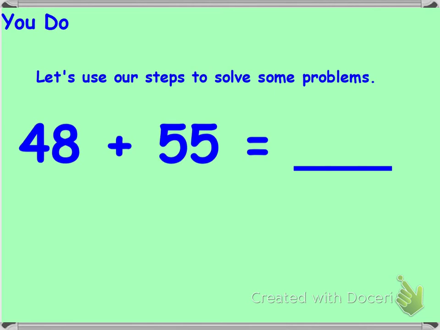So now, let's move to this next one. This one you're going to do on your own. So I want you to go ahead and you can pause the video now and solve 48 plus 55, doing the number line strategy where you break apart both numbers. You can go ahead and pause the video now.